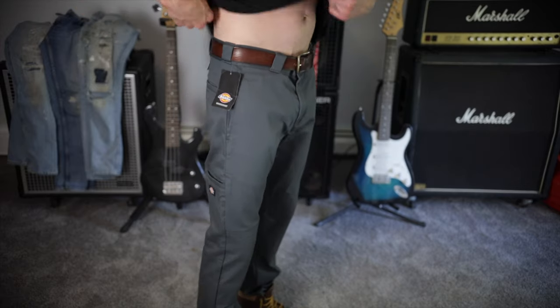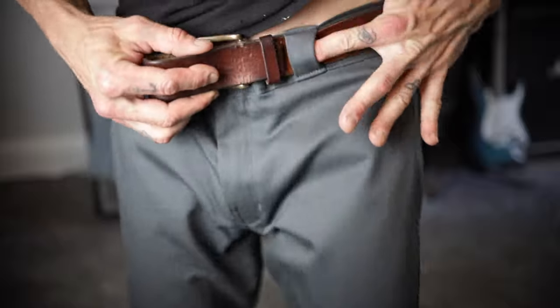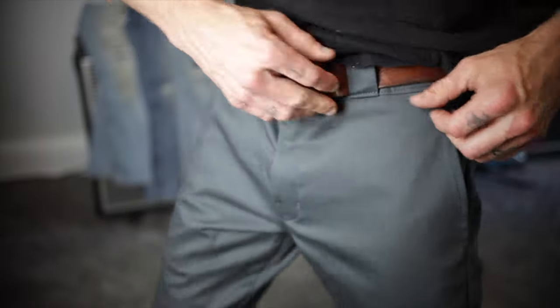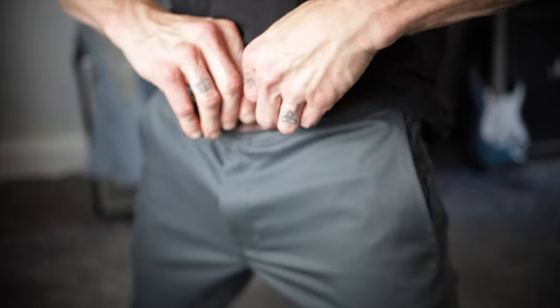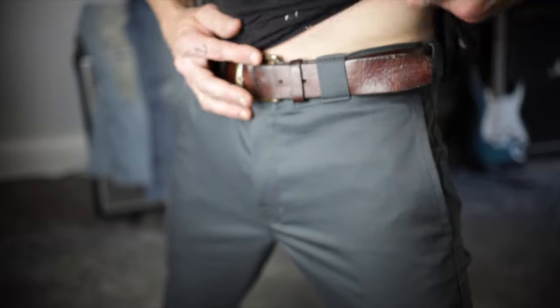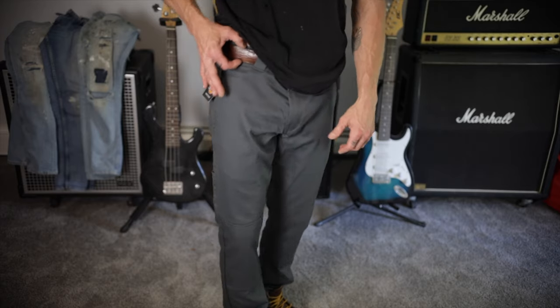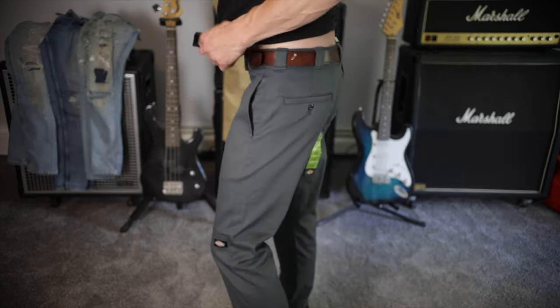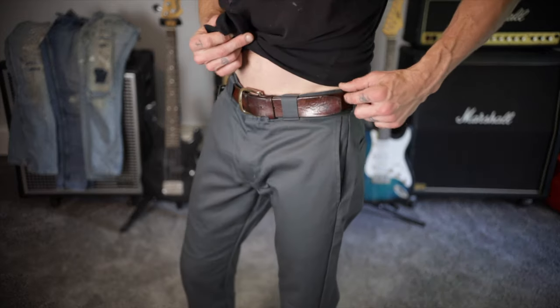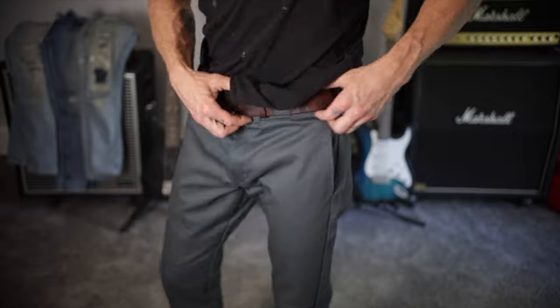The only downside to these are the belt loops. I don't like how small these belt loops are. It's very tough to get a belt through them. This is a thin belt, thinner than I normally would wear. And if I'm carrying a firearm, this is not my carry belt. And I don't like having to wear something this thin. I would say this is like just barely over an inch. But I got it through, and with a little work, I was able to get it through the front tab for the second time, but it did take some work.